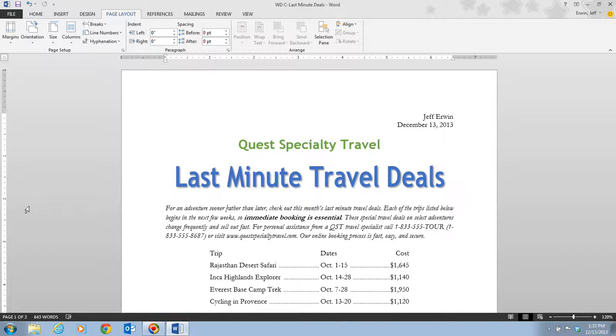And to apply a word art style or text effect to text, you simply select the text, then click the Text Effects and Typography button in the Font group on the Home tab, and then select a word art style from the gallery or point to a type of text effect such as the reflection or shadow to open a gallery of styles related to the type of text effect. Experimenting with combining text effect styles gives your text a striking appearance.